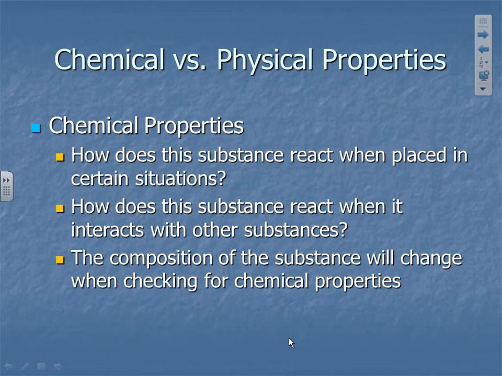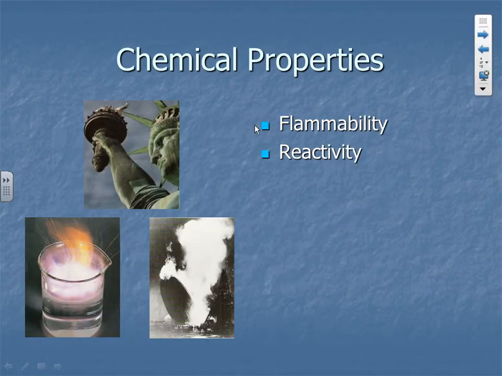You're going to make a compound or whatever it might be. Or this compound will react with another compound. It has to be different than what you started with. Two chemical properties that we look at: flammability and reactivity. Reactivity is sort of a general term that deals with that substance's ability to react with other elements. Does it form compounds? Does it do chemical reactions with other things?